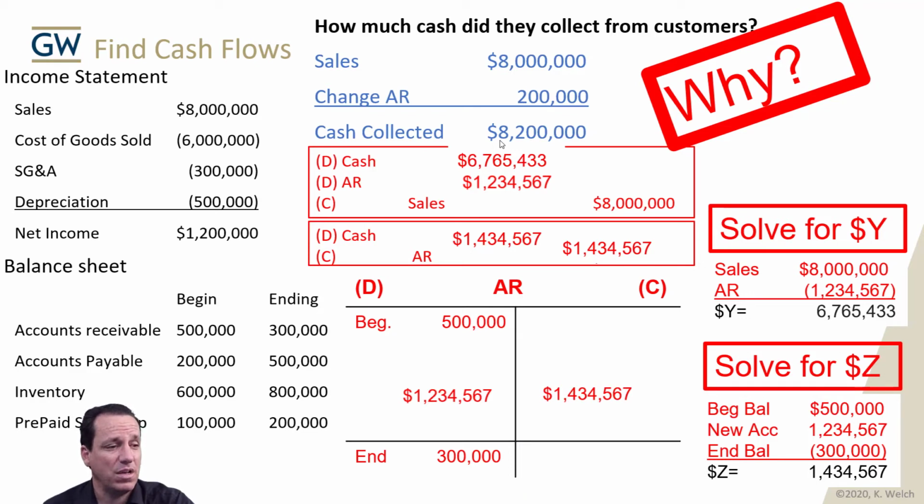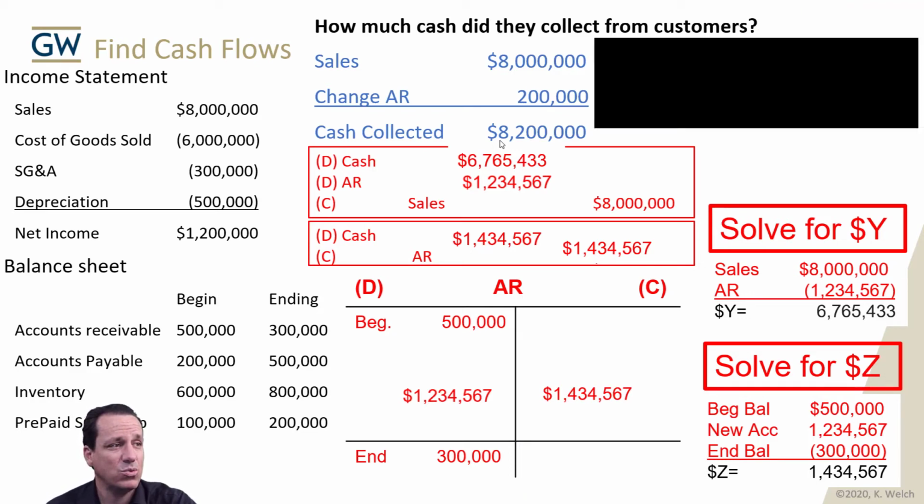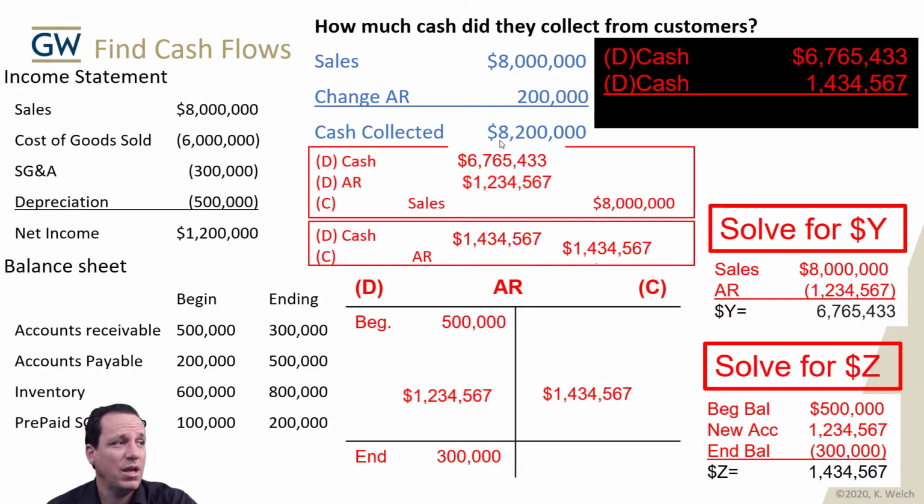And you put that as your cash and your accounts receivable, and then all of a sudden, guess what? That's going to be on the other side of your accounts receivable account, and guess what? If you add up the cash of 6.765433 plus the 1.434567, you still get $8.2 million. So it doesn't matter if we pull this number out of thin air and it's round or not. This is the rules of accounting. So that's how netting the accounts works.